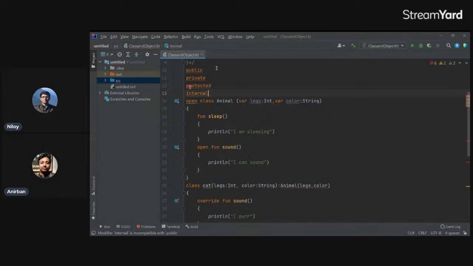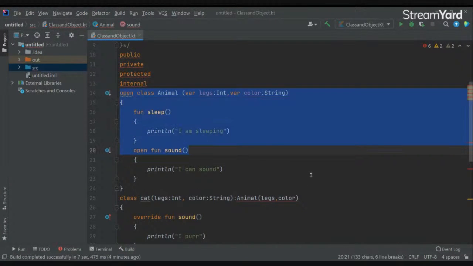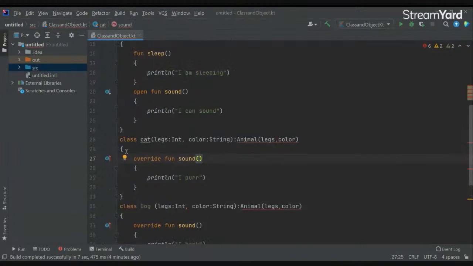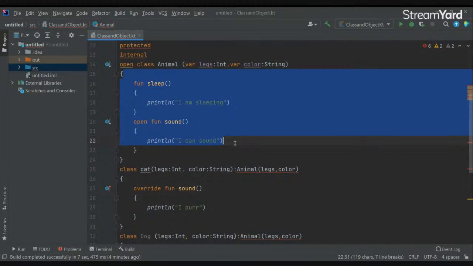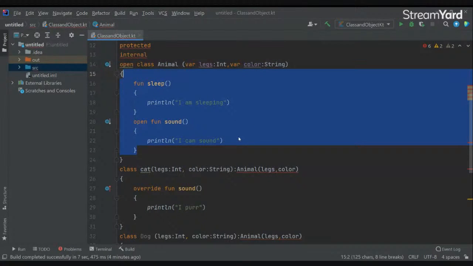When we are writing Kotlin code, everything is public by default. Then private: when we are using the private modifier, the variable is only visible to the class in which it is declared.